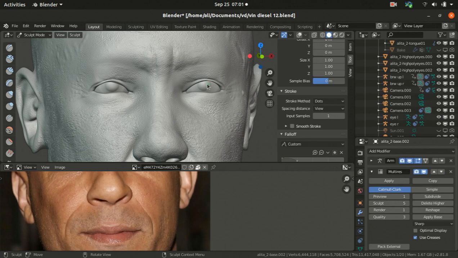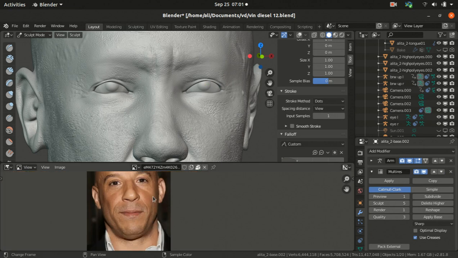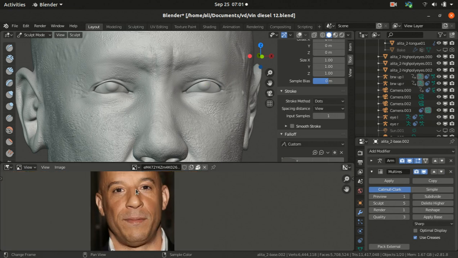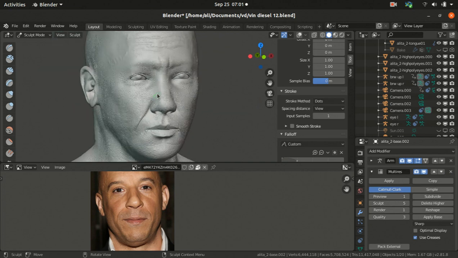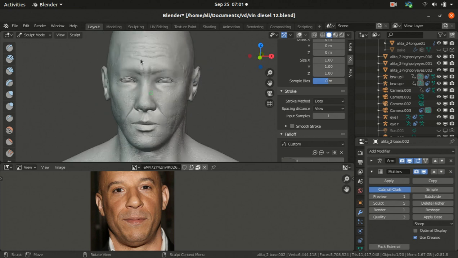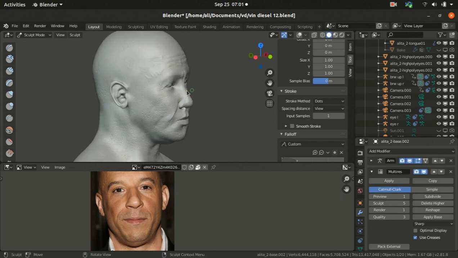So to recap, the first step was reference, know the reference you want to use. The second part was modeling, know how you want to model the primary shape or the base shape of what you are going for. The next was sculpting the secondary shapes, like this one and that one.